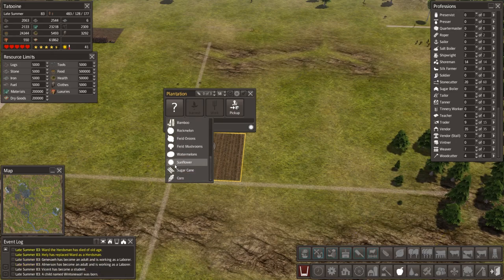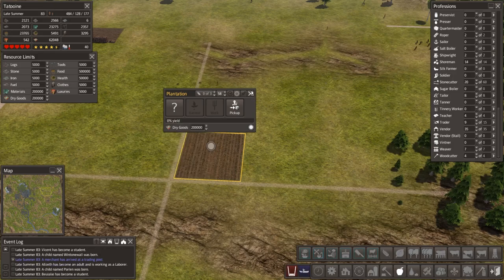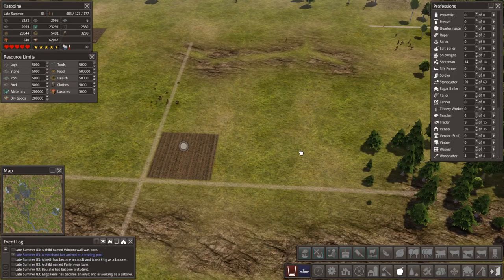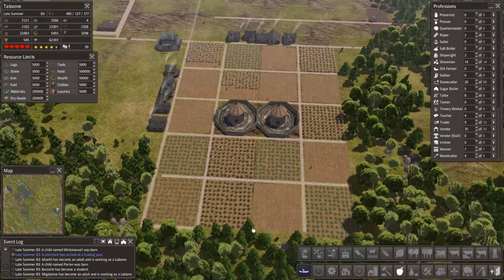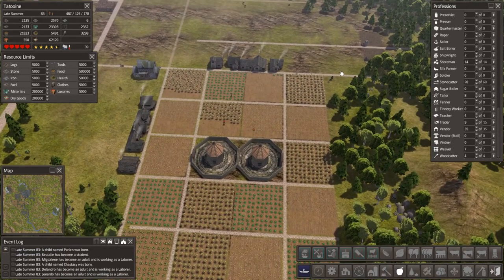And sunflowers is not listed. Sugarcane is. So I guess we'll do the sugarcane on plantations and we'll do the sunflowers on regular crop fields. Okay. Now, am I going to do a similar setup to this? I've got to say that this is actually quite nice. I quite like this setup with the two magazines in the center.